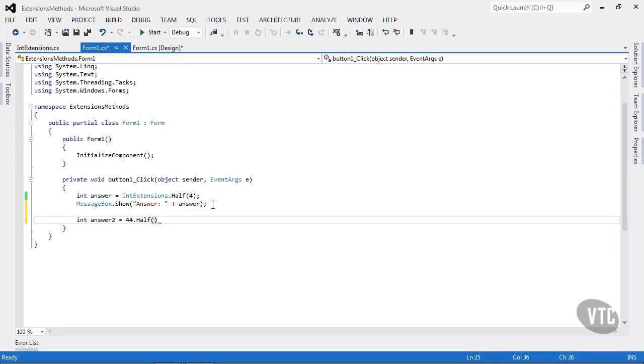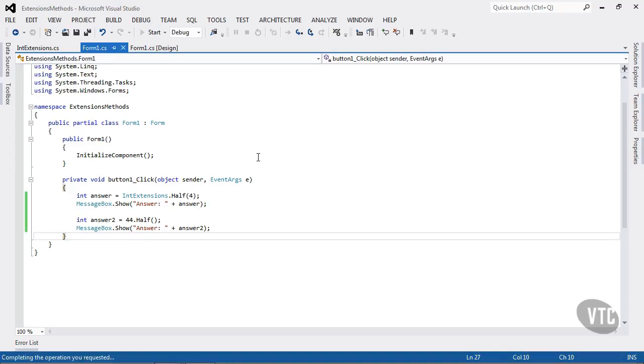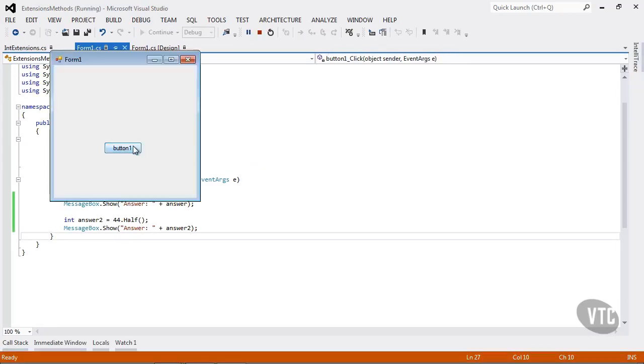Then I'm going to do my message box again. I'll copy this down so we don't have to type all that. And notice answer2. You'll notice on this second one it'll be 44 halved. So execute this again, and notice there's 2, and then there's the result of the 44 extension.